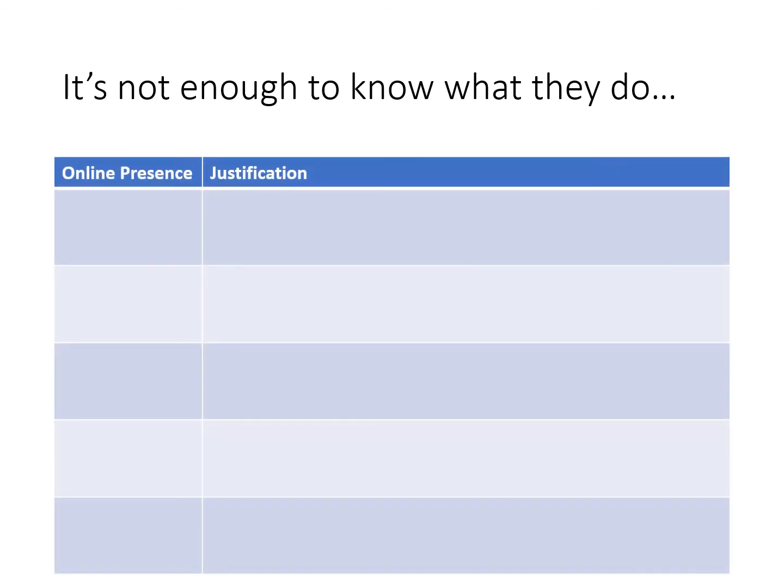So there you go. It's not enough to know what they do. You've got to know how well they do it. So you maybe got to start to create a little table. So once again, you look at your Amazon and you need to then review how good is their Amazon. Oh, so I'll put my 5 elements in. And then you need to review how good is their Amazon.